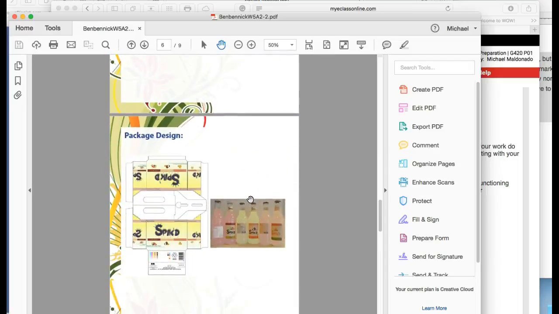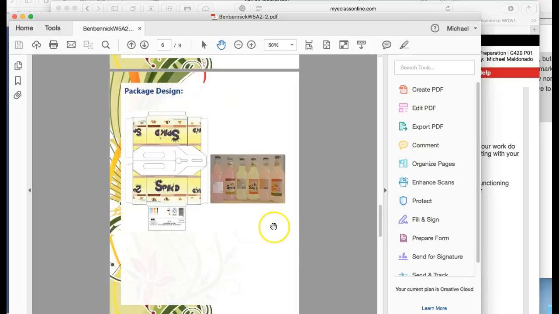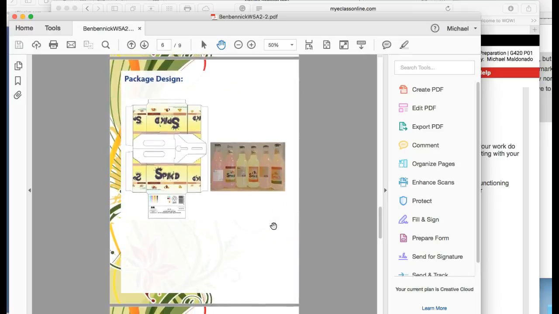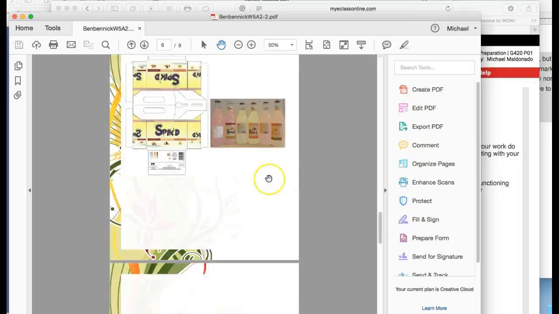Now, I want to take a look at this package design page, and I want you to see what we have here. This is what the employer would be looking at, this page. I love white space, but we've got all of this area right here, and the layout is saying, well, where do you want me to look? Do you see what I'm saying? I'd like to see you really develop a nice look, do some visual research, and see how some other designers present their packages. It certainly is a good idea to present a flat production file. That's great, and these photos are great.